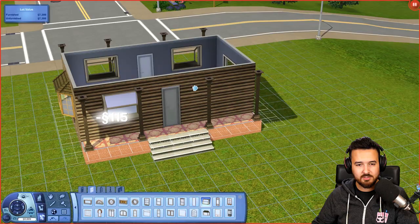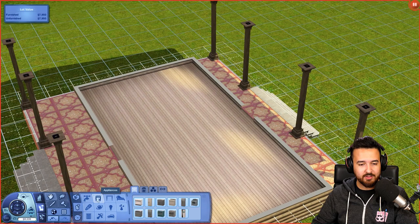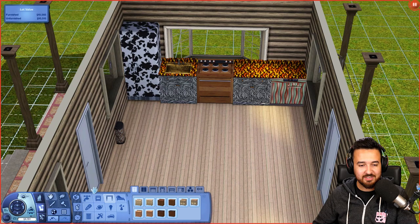Okay, now we got some windows on this puppy. All right, what do we need to... Oh, I hate this menu. I always hated this menu. Back to this one, please. Now, what do we need to live? Like a kitchen? All right, so we got the kitchen looking good. This is the kind of stuff you can do with creator style. Really make it your own. So, you know, the thing is, we might as well use it if it's there. Use it or lose it.